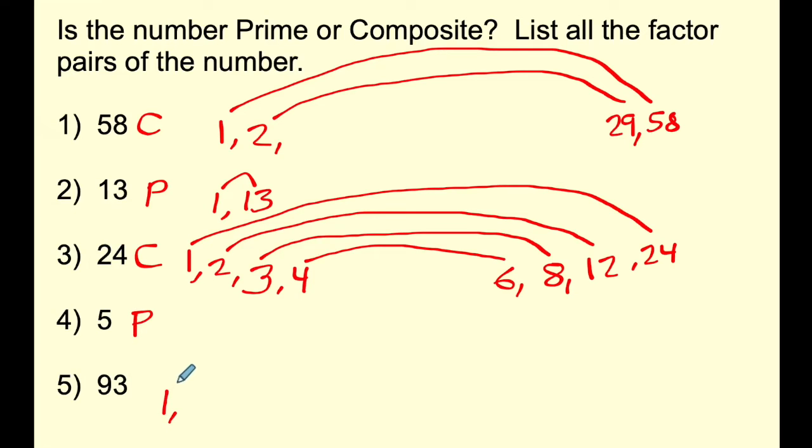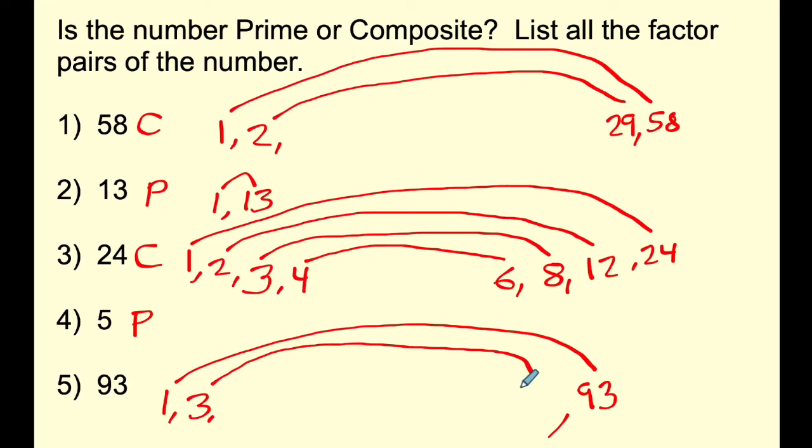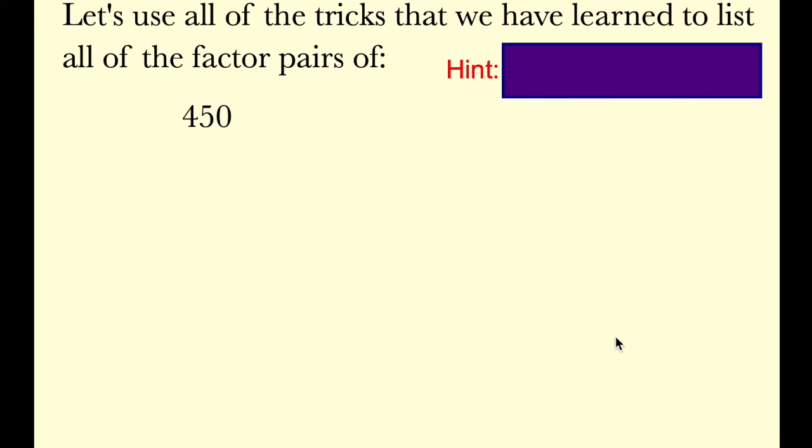93 is composite. Sometimes larger numbers don't have very many factors. It's easy to think, oh, this is a big number, it's going to have a lot of factors, but really it won't. Since it's an odd number, 2 and every other even number will not go into it. 3 will go into it 31 times, but that's it. 6 is an even number, and 9 won't go into it. 11, 7, you could try these numbers, but they won't go into it. So that's it. That's all I wanted to do.